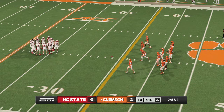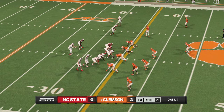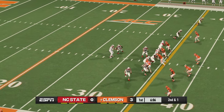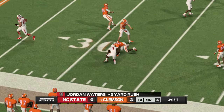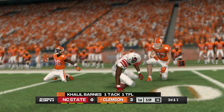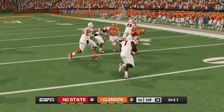It's second down now, and they're just a few feet away from that first down marker. And he's tackled around the 32-yard line. The quarterback decided to pitch it on the option, but the back had nowhere to go. Just a perfect defensive scheme for stopping that. They got to the option before it got to them.